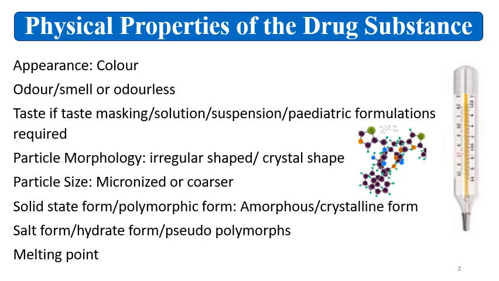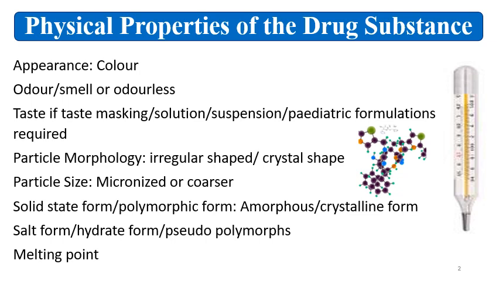Then particle morphology. Are the particles irregular in shape or having a specific shape like a plate-like structure or tube-like structure or irregular shape or crystal shape? These shape factors have an impact on the packing properties, density, and the flow properties. Then particle size. Whether your API is coarser grade like 700 micron or 1000 micron or 800 micron, meaning above 500 micron is a coarser grade, and below that you can say it is micronized powder, or below 100 micron it is very micronized powder or fine powder.